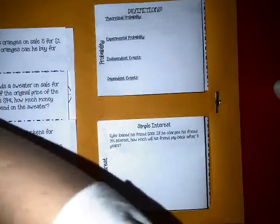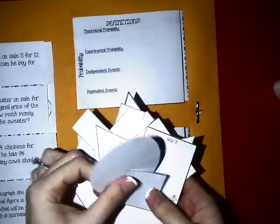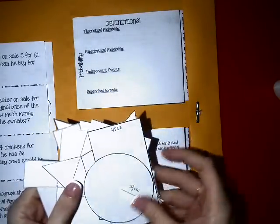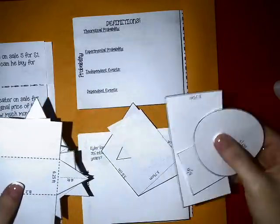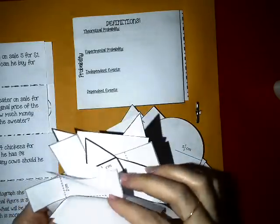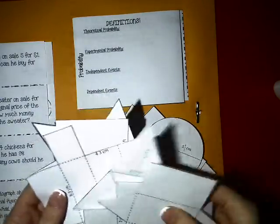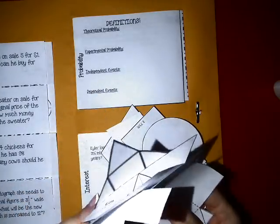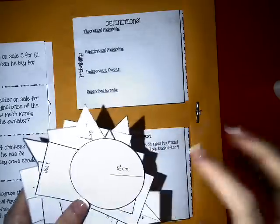The last section of the whole book, I didn't really think this out super wonderfully, because when I started cutting these I thought, good Lord have mercy. It's a lot of different shapes to do, area of 2-dimensional figures. There's some prisms and pyramids to do volume and surface area.